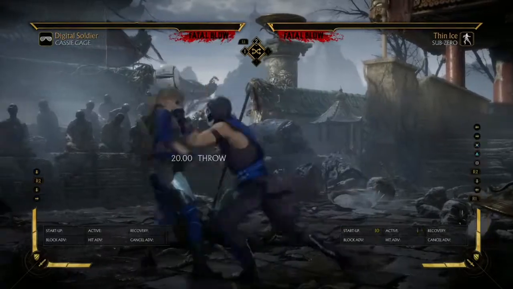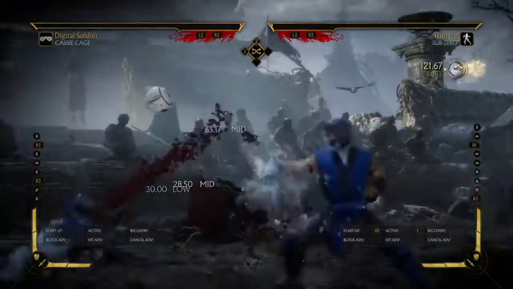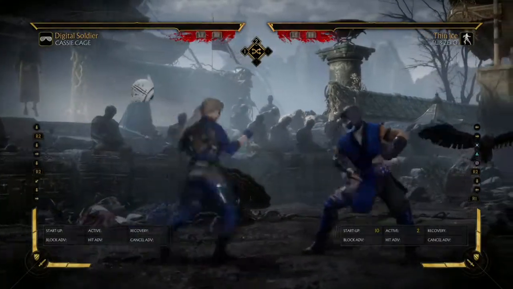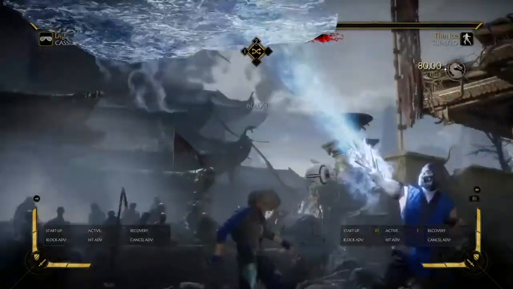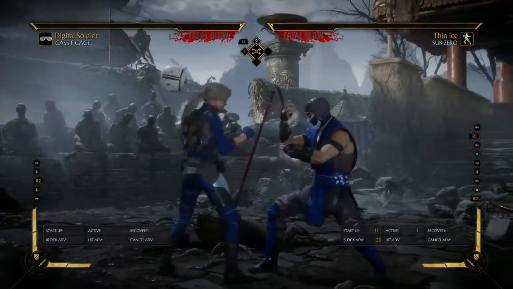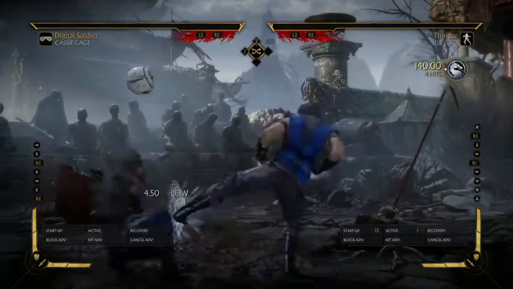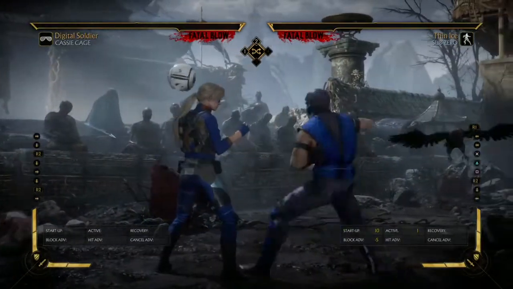Okay, so he went for the low, I stayed blocking low, and got hit by the low because I didn't stay blocking. There we go. See if I can do it one more time.